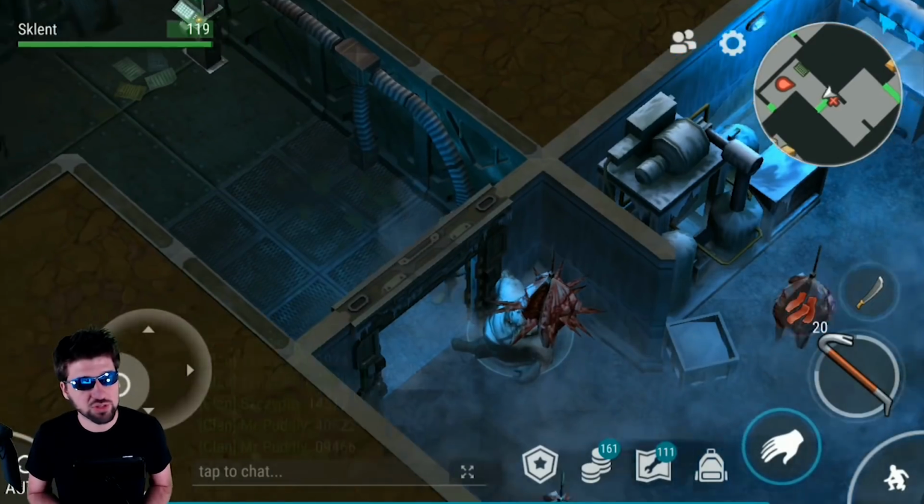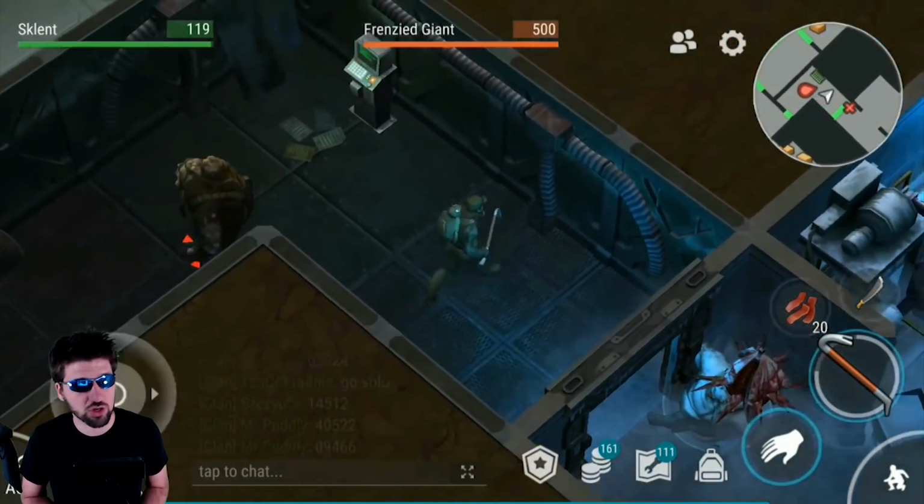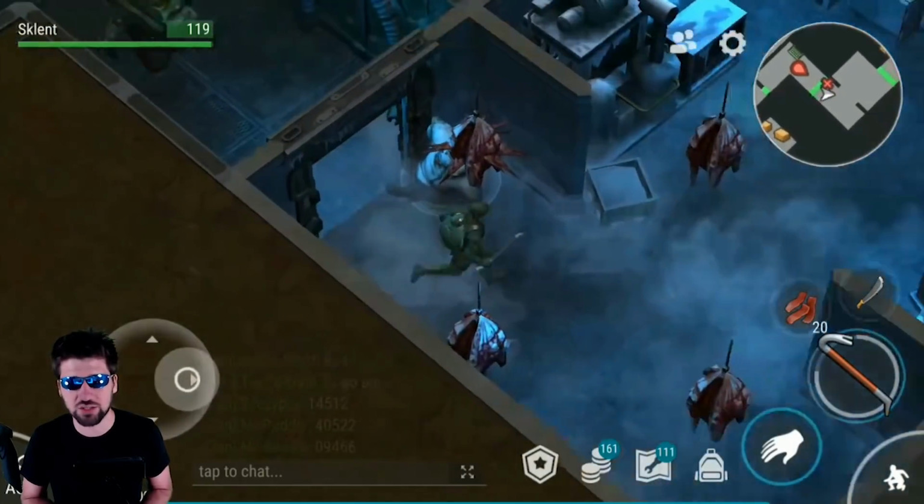So if you want to use a gun, still use the wall trick with a gun. The wall trick with a gun is really easy.